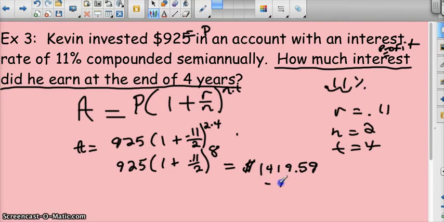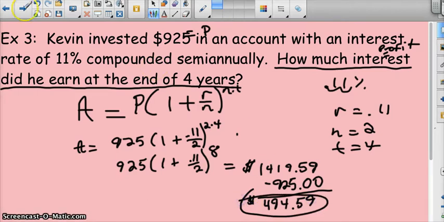Well, to determine that information, we're going to apply a little subtraction. Because if we were to subtract the original amount that was invested from the total, it's going to provide us with our answer of how much money he actually physically made in this case. In doing our subtraction, we should come up with a value of $494.59. And that's the amount of money he actually made. That's the interest that was earned. So there's just a little twist going on, just a little adjustment, okay? Be careful and make sure you read everything very carefully.